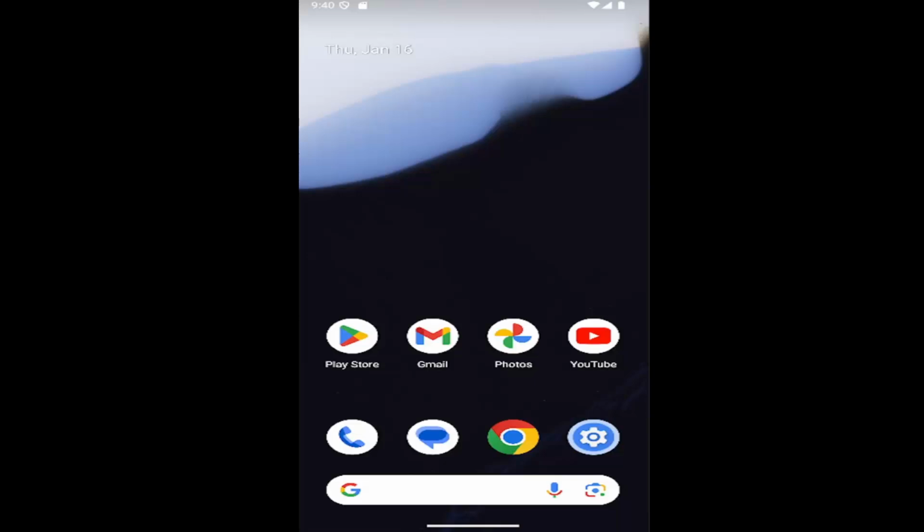In today's tutorial, I'm going to show you guys how to go about setting up a VPN connection on your Android phone. So this should hopefully be a pretty straightforward process here, guys. And without further ado, let's go ahead and jump right into it.